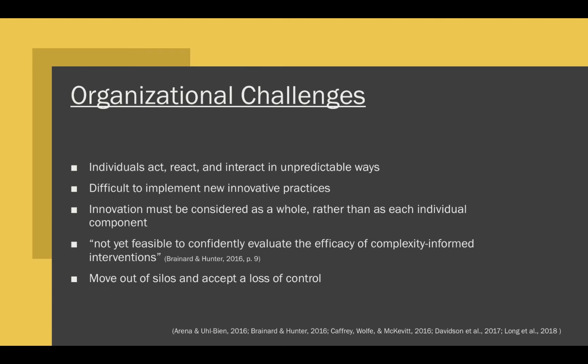There are some challenges to complexity leadership theory that should be highlighted. Many of the features that help make complexity leadership theory a great setting for innovation can also be seen as challenges. Life experience and personal perspectives from each staff member cause the individual to act, react, and interact in unpredictable ways. This unpredictability, coupled with unclear boundaries, make it difficult to implement new innovative practices.